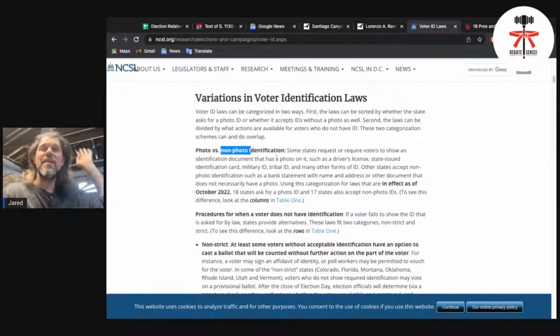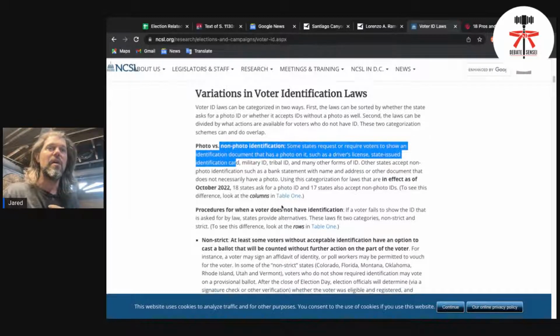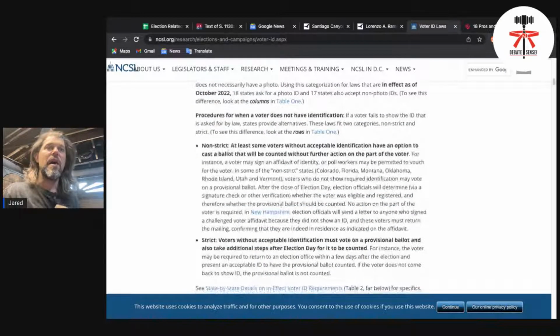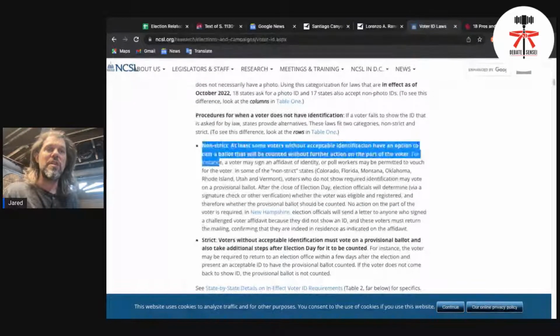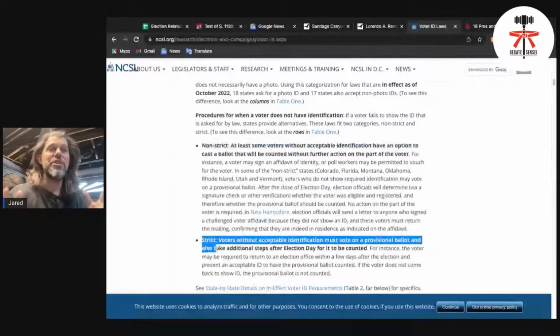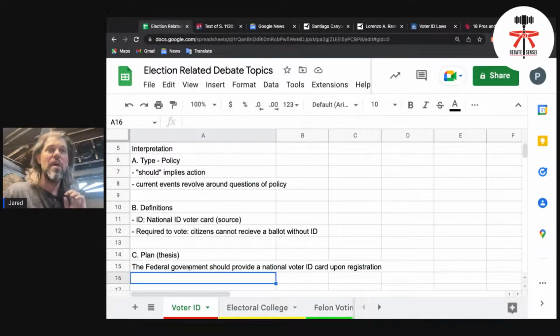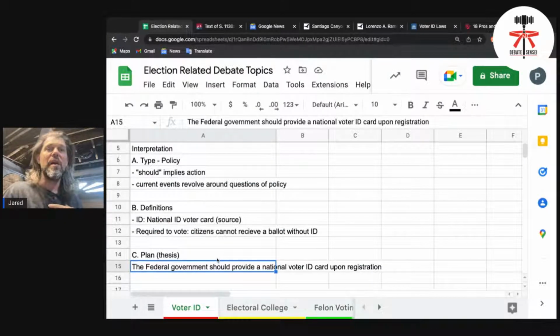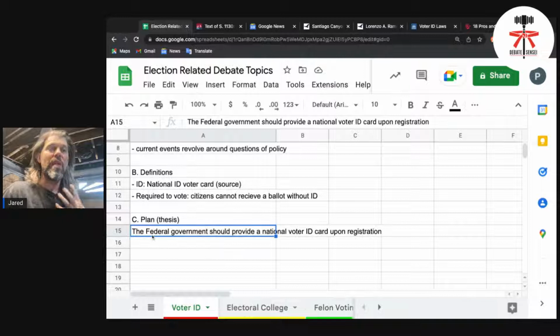Everything that was listed in Rick Scott's plan was photo, and maybe you're like, I don't want to do the photo one, and you could do these other ones. You know what I mean? That might be alternatives. Okay, and there's non-strict and strict levels. So you have a lot of options. You have a lot of choices when it comes to what plan you're going for, whatever you're proposing for your plan, okay?